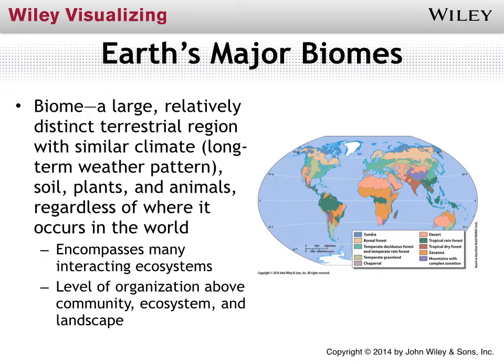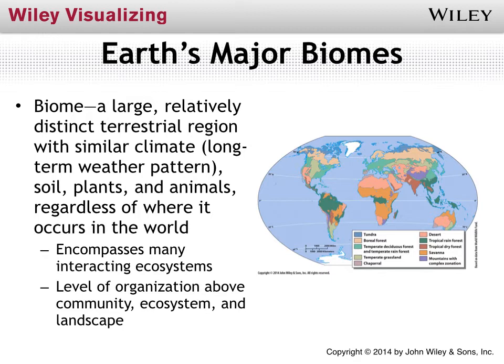But in addition to that, they are similar with respect to the types of soils, plants, and animals, regardless of where the biomes are located in the world. And again, looking at this large map of the Earth, you can see desert biomes indicated by a peachy color exist in much of the central part of Australia, northern Africa, and Middle Eastern areas, in parts of the Asian continent, of course, in parts of North America, and then in parts of South America.